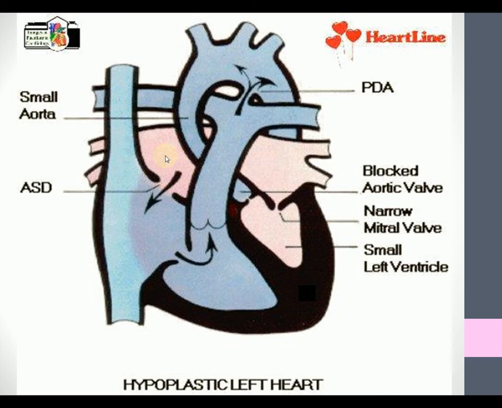They have to have like three certain surgeries done in a period of time. So they'll go in and they will repair one of the defects. Now they can't do anything with, of course, this small left ventricle, but they can go in and do the same thing for the small aorta. They can put a patch in there. They can go in and unblock the aortic valve.